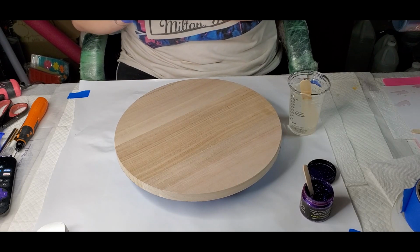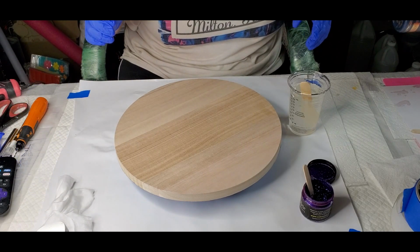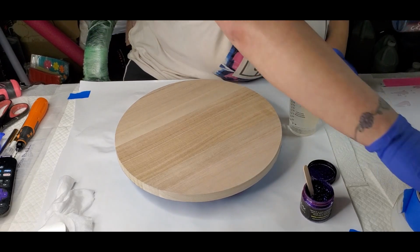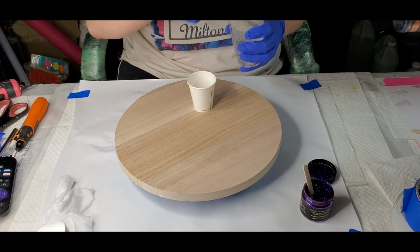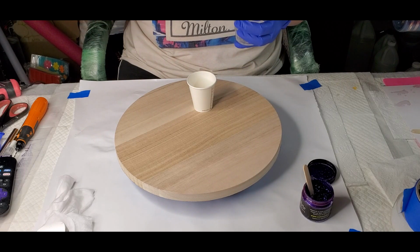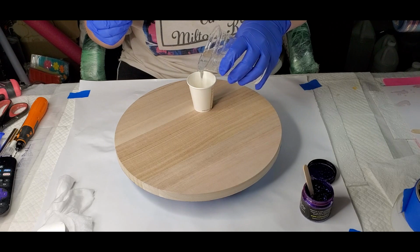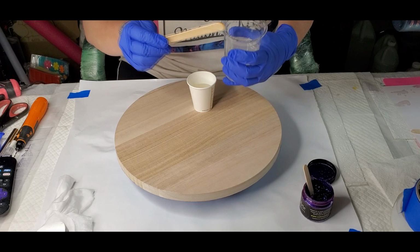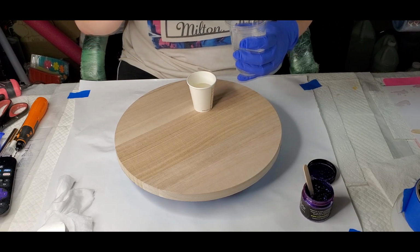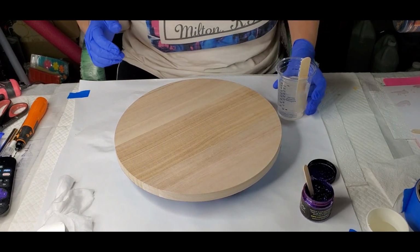So, right now I am just going to take some out, because I'm not sure I'm going to need all of this. I can always fill up a mold or something. I just don't want to color all of it if I don't need it all. But I have it there just in case.